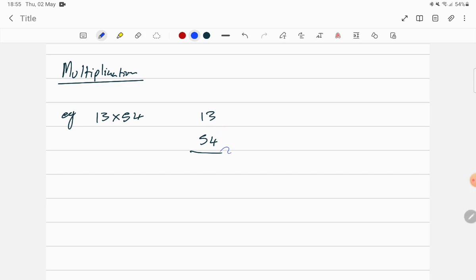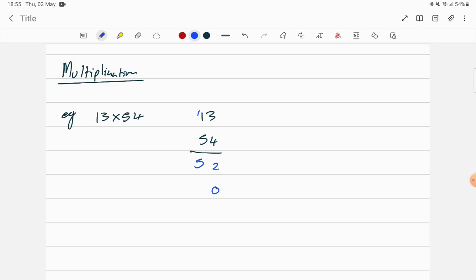Firstly, this would be 3 times 4, that's 12. We put 2 in the units column, and then we carry the 1. So here we get 1 times 4, and we put the 1 there just to remember. 1 times 4 is 4, plus the 1, that is 5. Once we've done that first row, once we're done with the units part, we put a 0 in the units part now, because we are multiplying the 5, and the 5 is part of the tens.